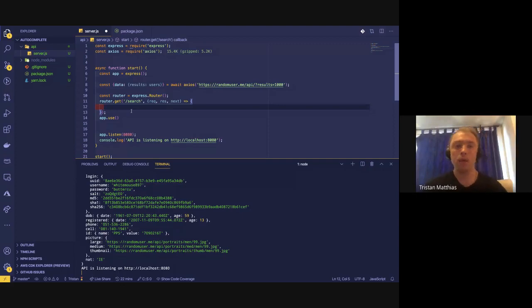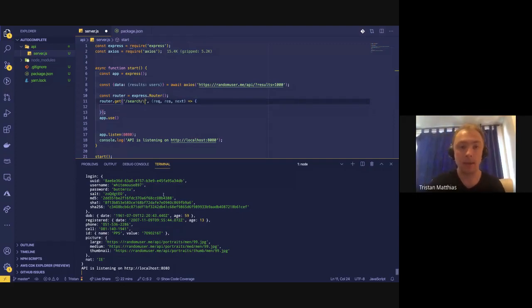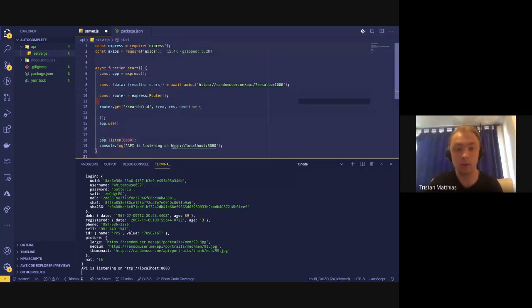Not param. Param refers to, say we had a route here and then the ID, so that this is a parameter. When I type into my browser http://localhost/search/123, ID would be equal to 123.